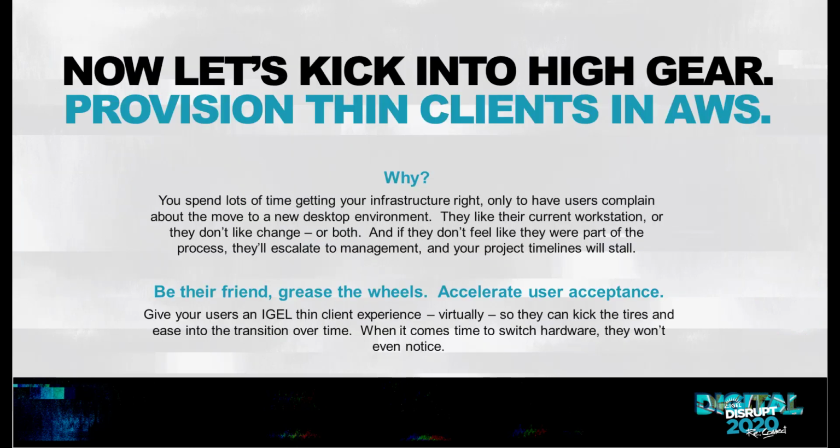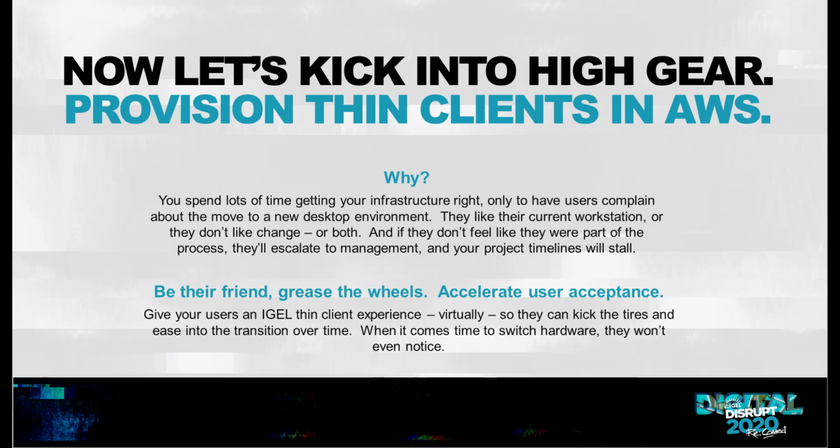Let's take it up a notch now and look at provisioning actual thin clients in AWS. Sure, but why? One of the most common complaints I've personally fielded over the years from customers who own endpoint deployments is a sense of frustration with user adoption. An administrator might spend months planning, developing, and implementing an endpoint strategy, only to have the rollout be significantly impacted by users unwilling to part with their favorite laptop or desktop.